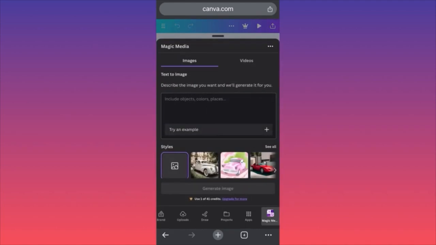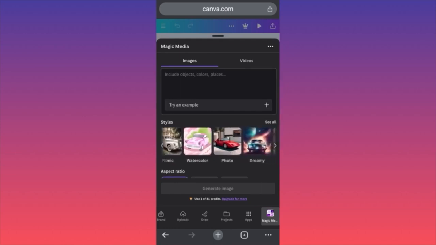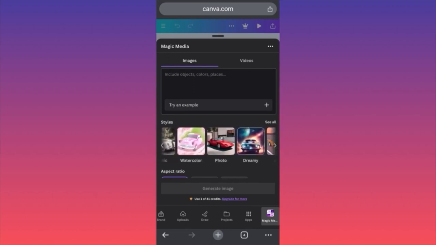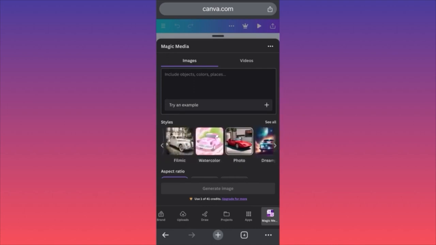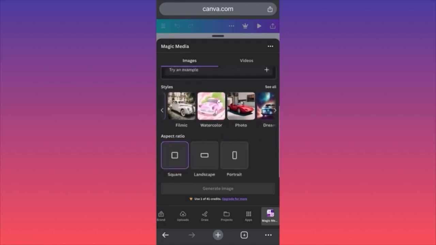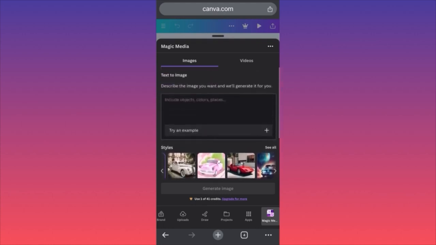Before we get into it, choose your style and the way you want the logo to look. Do you want it to be animation? Dreamy? More like a strict photo look? Or more vintage and on the film side? You also want to adjust the aspect ratio, square, landscape or portrait, from the lower settings. The default settings are not the best option. Now, let's try to generate our logo.